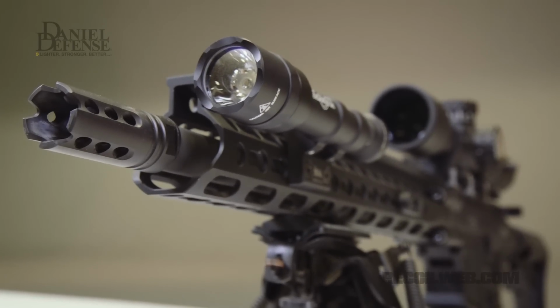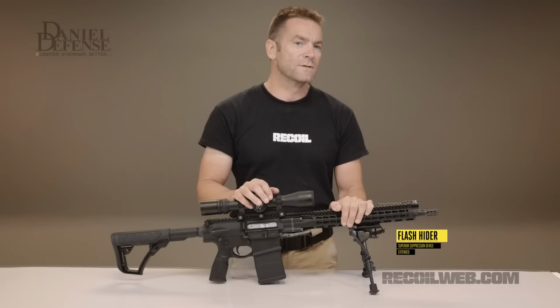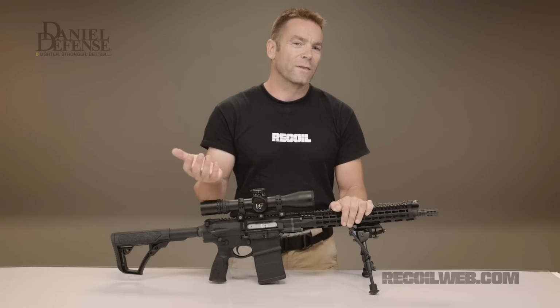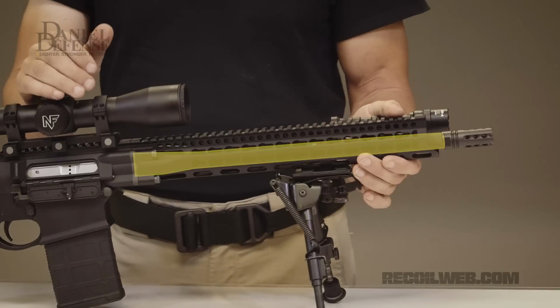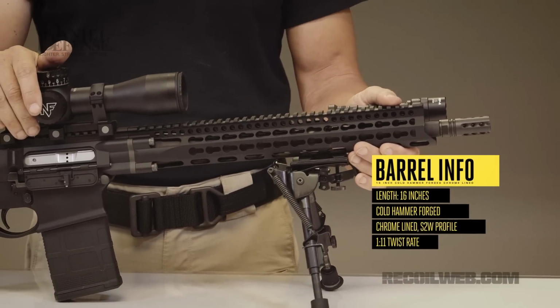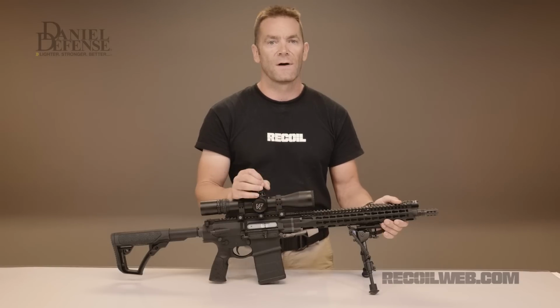Okay, out front we've got a hybrid flash hider / compensator, which takes some of the sting out of the 7.62's recoil. Not that there's a whole lot there to start with, but it's not really loud and obnoxious. It's mated to a 16-inch hammer-forged chrome moly barrel, 1 turn in 11 inches, and that's good enough to stabilize anything up to 175 grain bullets.